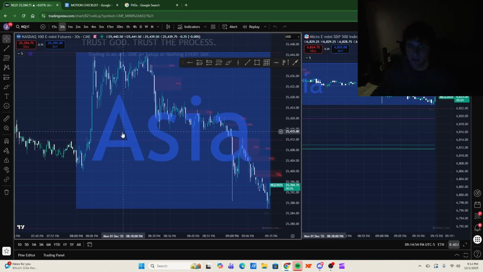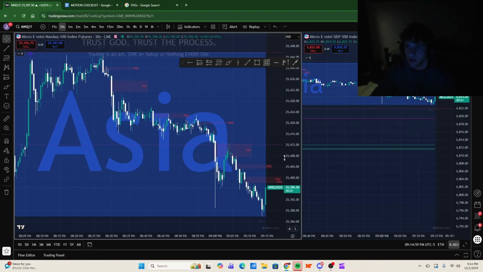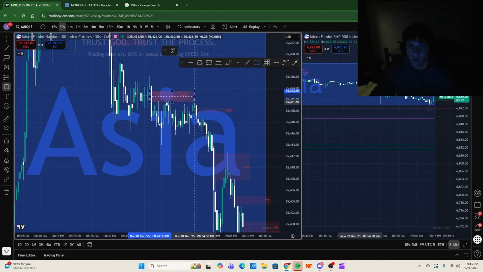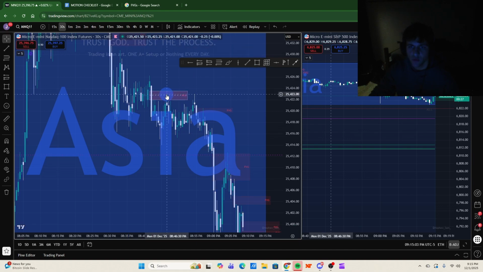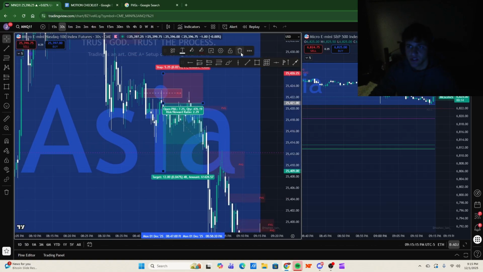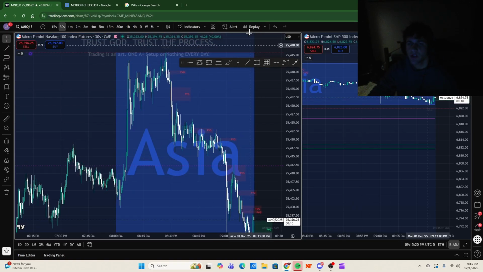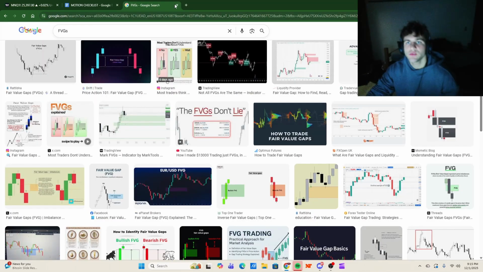Let's find an example on the chart here. Let me go to MNQ. So what I mean by respecting a fair value gap: this impulsive move down made a fair value gap. What did we do? The wick came in and then the body closed out. That would mean we tapped into the gap and then moved away from it, respecting it. After respect, you usually want to see price continue down in that respected direction. And as you can see from that gap, that is what has happened. So fair value gaps are extremely effective on all time frames, but I like to use them mostly on the higher time frames.